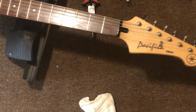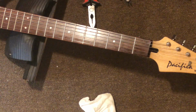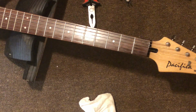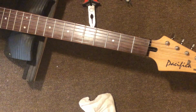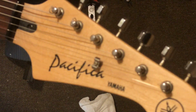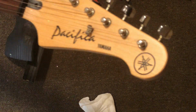Goodbye guitar. Just have a final look at it to see if there's any. Oh, I need to at least have a final clean, although I'll have another final clean before it goes. Okay, that's it. Say goodbye to the guitar. Goodbye, Pacifica. If you ever get a chance to buy one of these, I think you should. They're very good guitars.